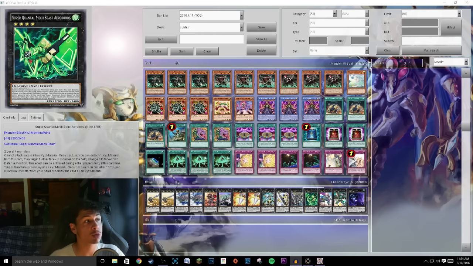I then run 1 Super Quantum Mecha Beast Ouroboros because it's basically Book of Moon, so that's the only reason I'm running it. It's basically a level 4 Book of Moon in case I don't have another way to Book of Moon stuff if I don't have Tarot Tray on the field.